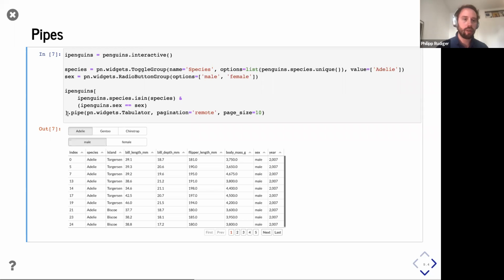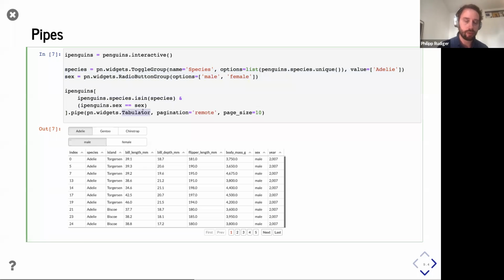also provide our own methods in this data processing pipeline such that we can pipe things into other functions, other objects. And so here we've built this little interactive applet where we now take a different data set, the penguins data set. If you're not familiar, it's just a collection of penguins in the Antarctic, with various measurements about them. And so again, we're declaring two widgets, one to filter by the species, secondly, to filter by the sex. And then we can again use the regular Pandas semantics to do the filtering. And then we can pipe that into any object that we want, any function that we want. So here we're piping it into this tabulator widget.